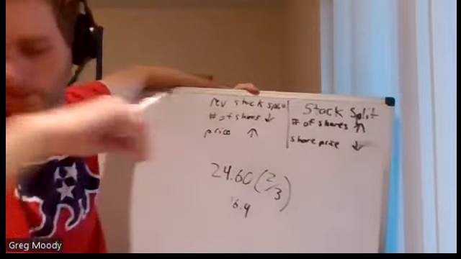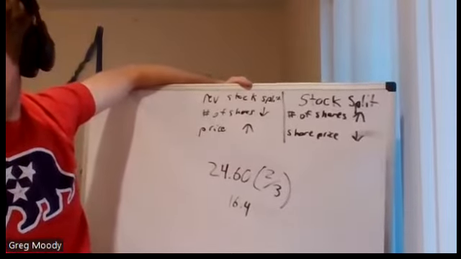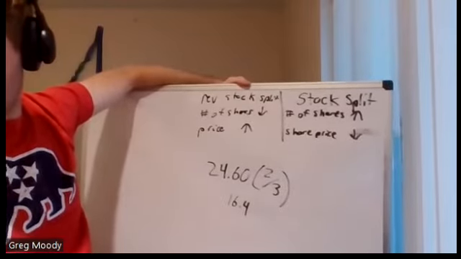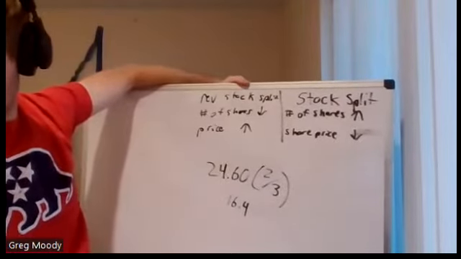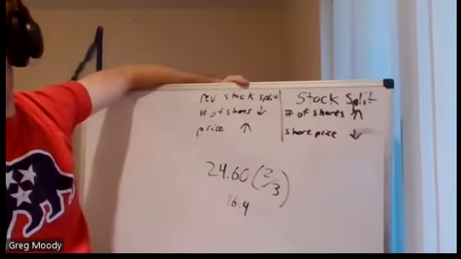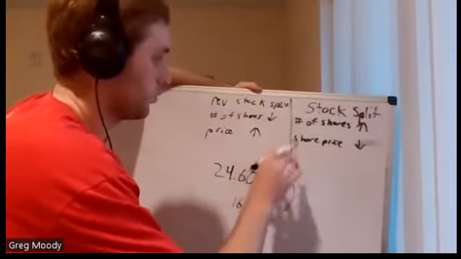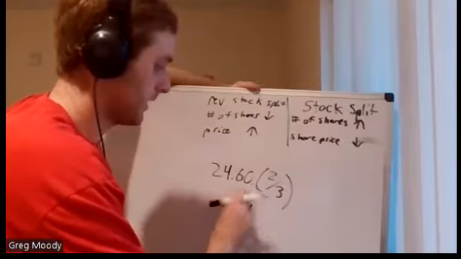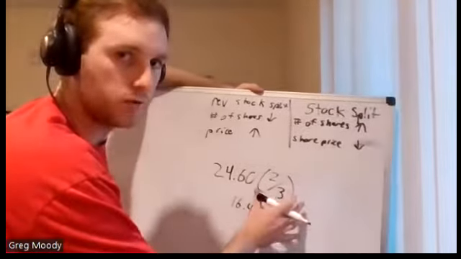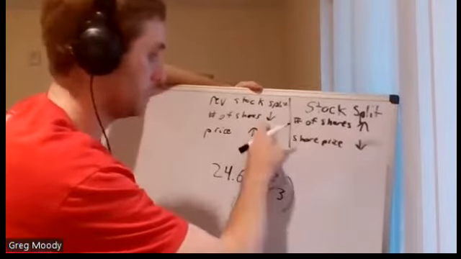Okay. So for number 20, we did 3 divided by 4. And for this one, we did 4 divided by 3. And for this one, we do 2 divided by 3, because we are dropping this price. When we're doing a stock split, the price comes down, and this is always going to tell us what the value of that drop is going to be. That is where these come into play.